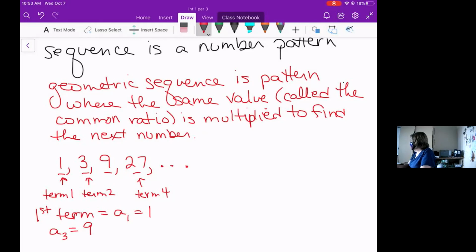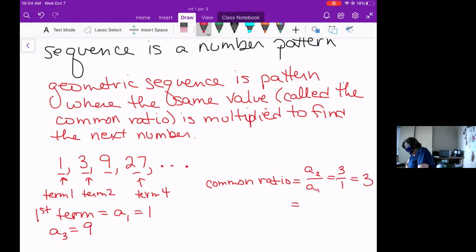Now the formula for writing it. So what if I didn't know my ratio? So the common ratio, this is easy, right? You can look at this one and say, oh, I know it's 3. You can see it's multiplying. But what if you didn't know? You pick a term and divide it by the one in front of it. So an easy way to do it is take term 2 divided by term 1. What's term 2? Divided by term 1. So that would be 3 over 1, which is 3.